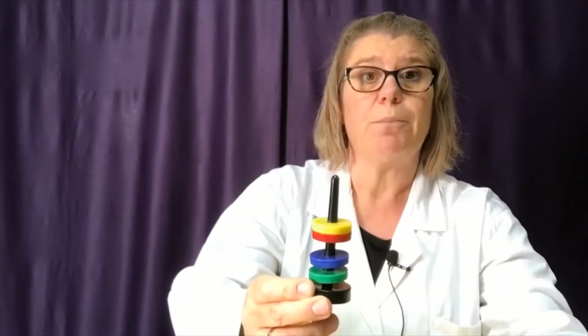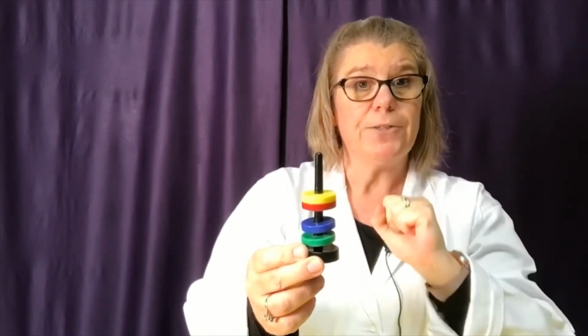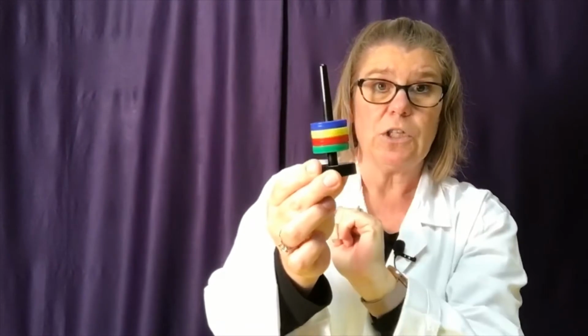So if I take this magnet and I flip it over, you'll watch it connect because I switched the poles, which means I have opposite poles, and so they are attracted to each other and they connect. So I can do that again. See how they just jump to each other? There we go. And this base here is also a magnet. So you can still see that invisible force of it pushing those other magnets away.